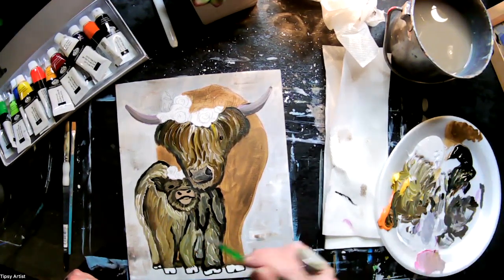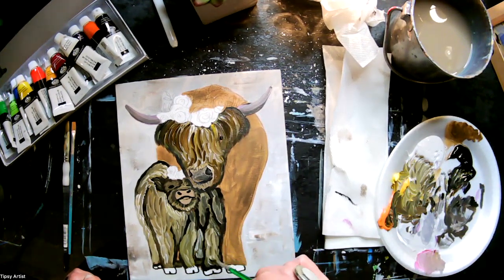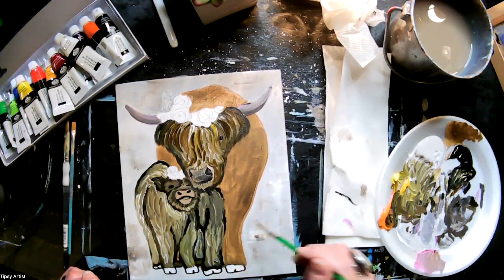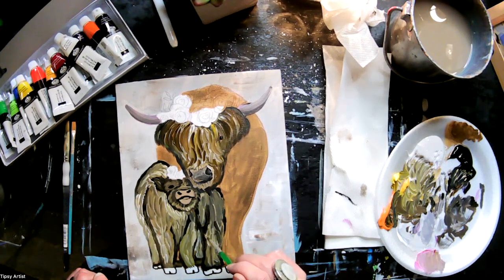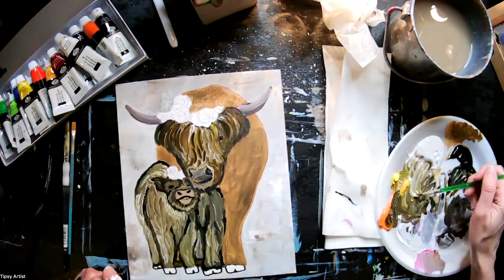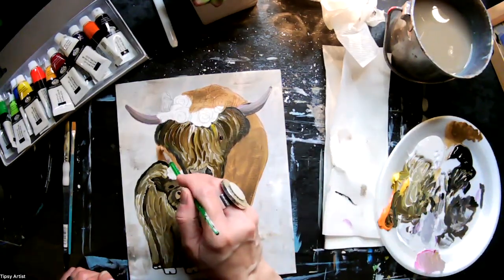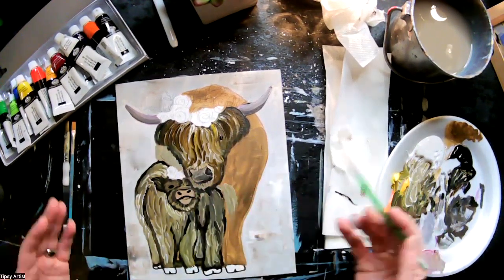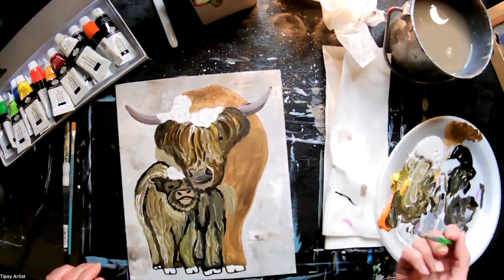Soften up that yellow with a little bit more white and brown. Little tiny hair strokes all the way across here. And a lot more white in here too is always surprisingly really helpful when you're creating the hair texture here. It's always a little bit more white than you think. Soft little curls in here too. And then I need to rework over the top of that with that darker brown. So I'm gonna come back in with that orange and that black and just kind of softly go right over the top of that again to soften that transition.